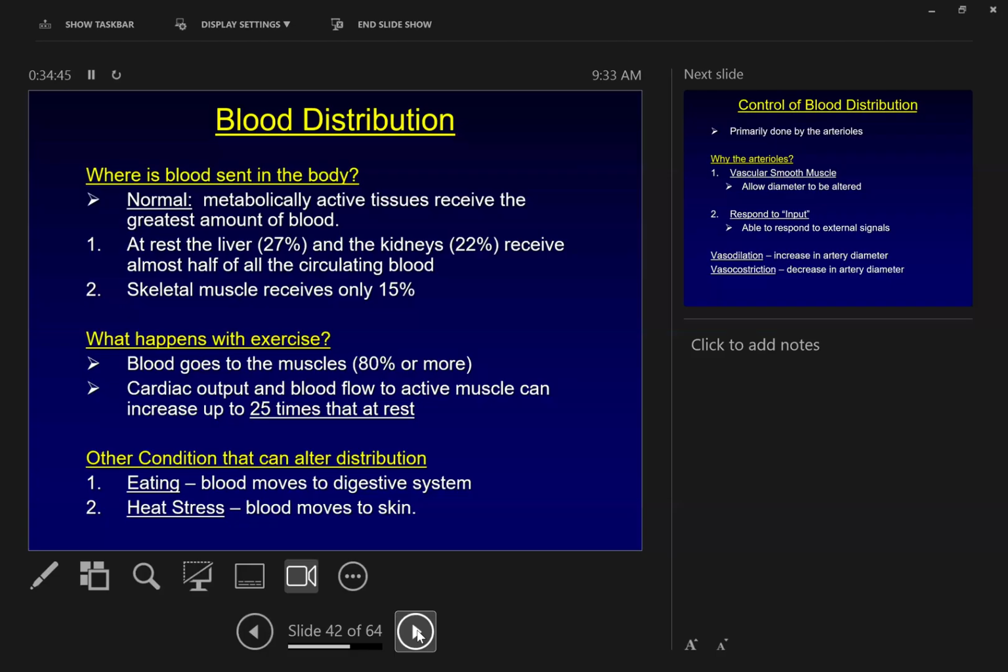When you eat, blood goes to your digestive system. Hey, guess why they tell you don't go swimming for half an hour or an hour after you've eaten? You don't throw up. Right, but why would you throw up? Because you haven't digested properly. You haven't digested properly, right?